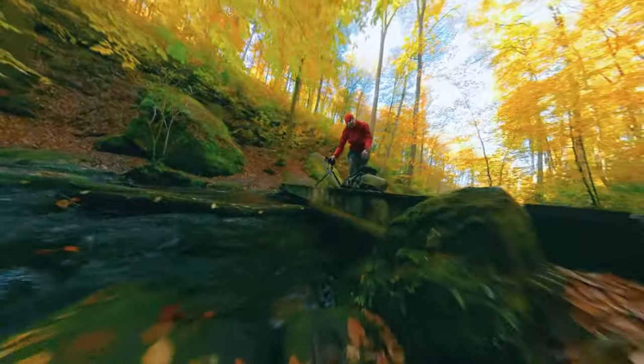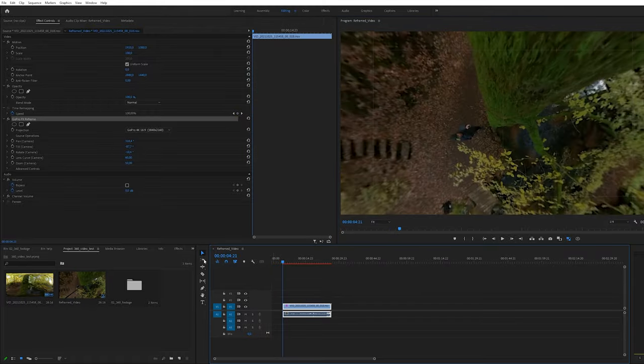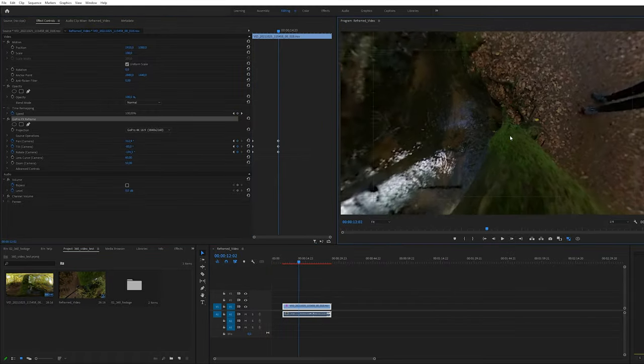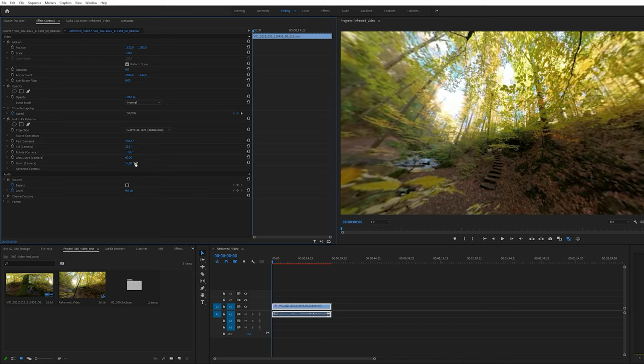The selfie stick also made it possible to fly through an opening. Now I'll show you how I created this scene with my reframing technique. In the first step, I set the lens curve parameter to 60 to compensate the lens distortion even more. I leave the zoom factor at 50, which gives me an ultra wide angle shot. That is optimal for this shot.